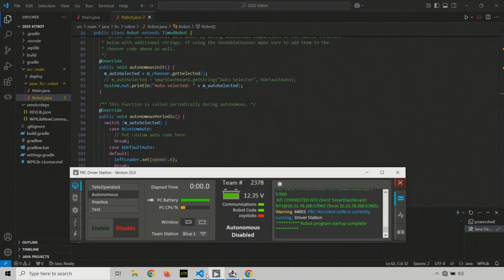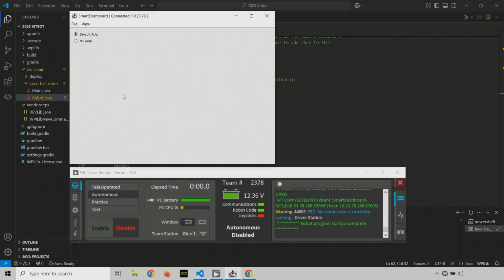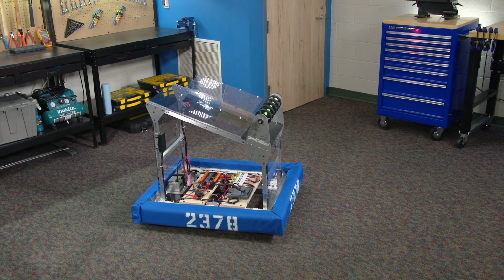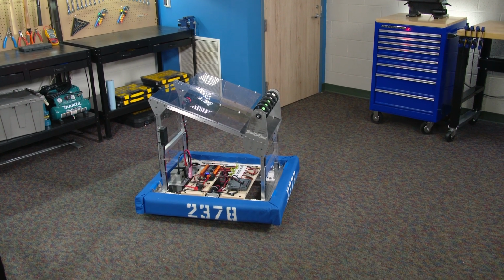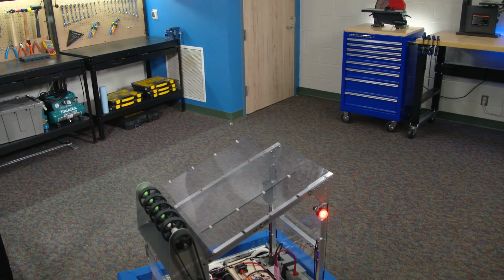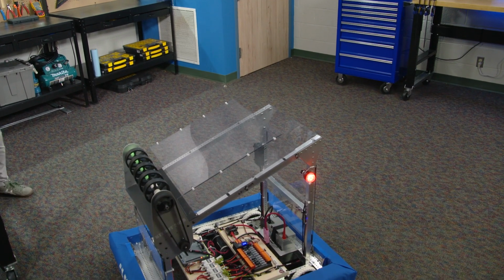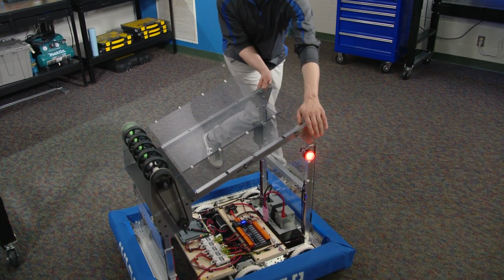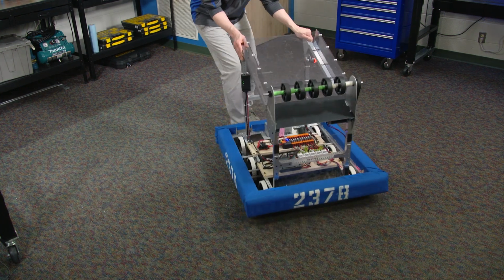Going to go back to our driver station and our smart dashboard. Still default auto, good. Autonomous mode. Again, I'm going to click enable, and then pretty quickly click disable, but hopefully it moves forward this time. Ready? And enable. And disable. That was forward. That was exactly what we wanted to see. All right, let's reset this robot.